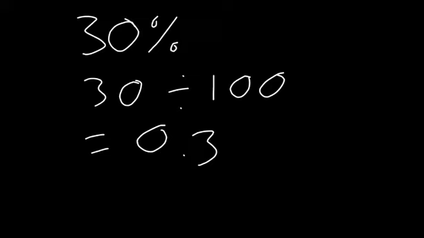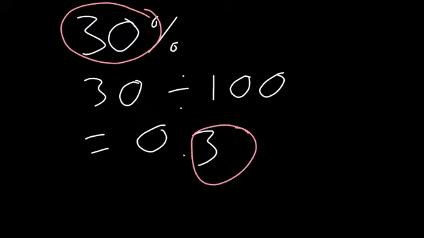Now you might actually notice that there's a relationship going on here. You've got 30 and you've got 0.3. So there's your decimal place, 30.0 and 0.3. So let's move on and see if that relationship holds.